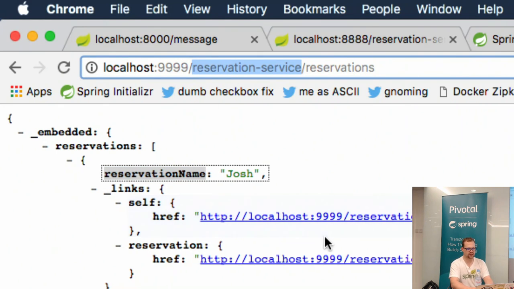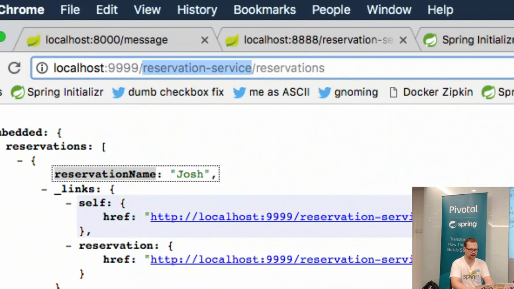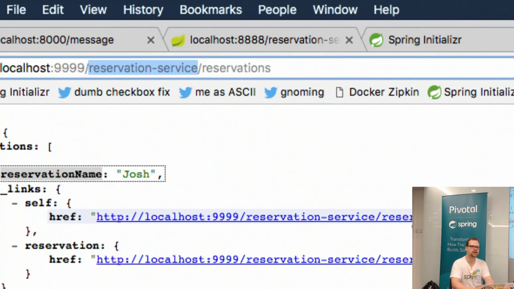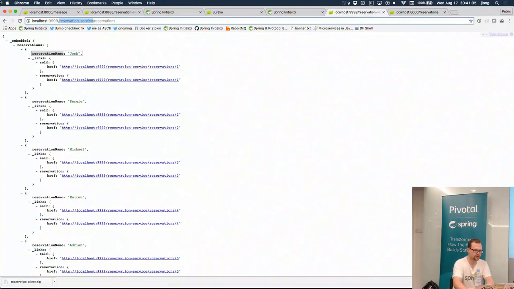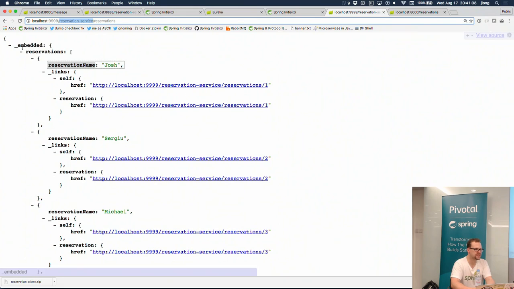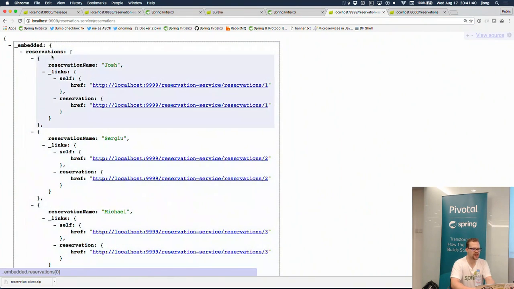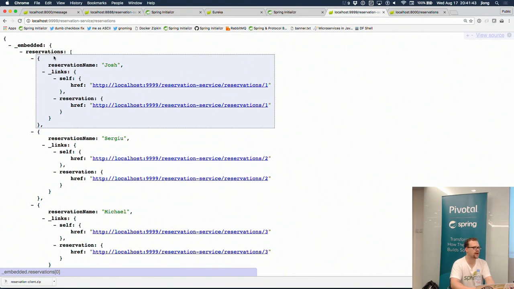The other thing you may be wondering is, how did these URLs get rewritten? And in this case, there's a little bit of sleight of hand. The downstream service, my REST repository, is smart enough to look at the incoming request and examine the request headers, and it uses one of the headers, which provides the origin URL, to rewrite the links. And you can do the same thing in your own custom services. You can see the origin URL. So from the perspective of the client, it has no idea that this JSON originated on anything besides localhost 9999.